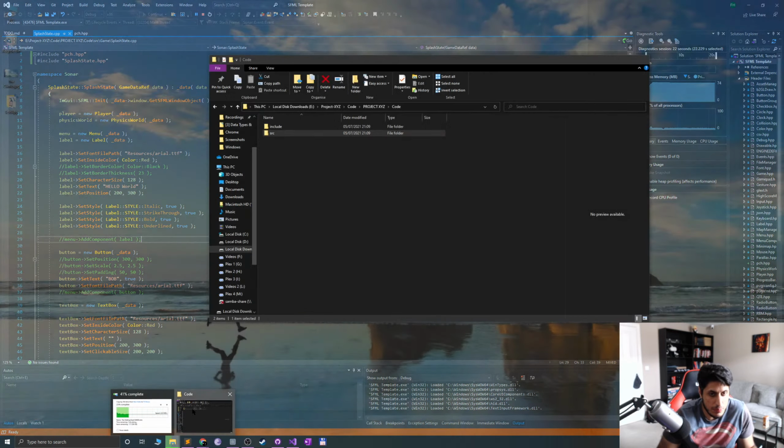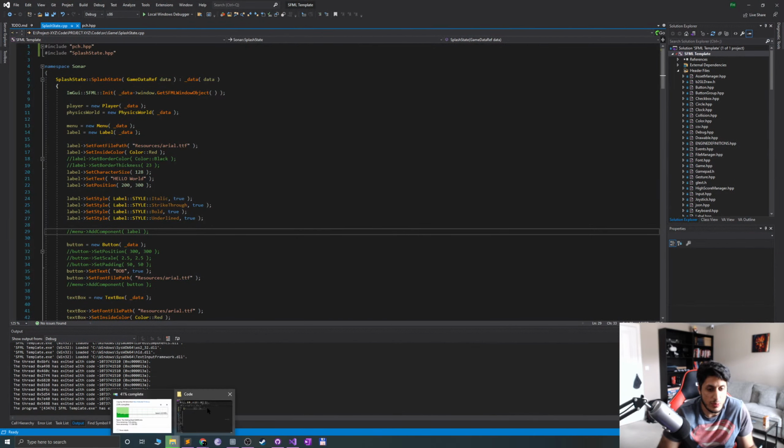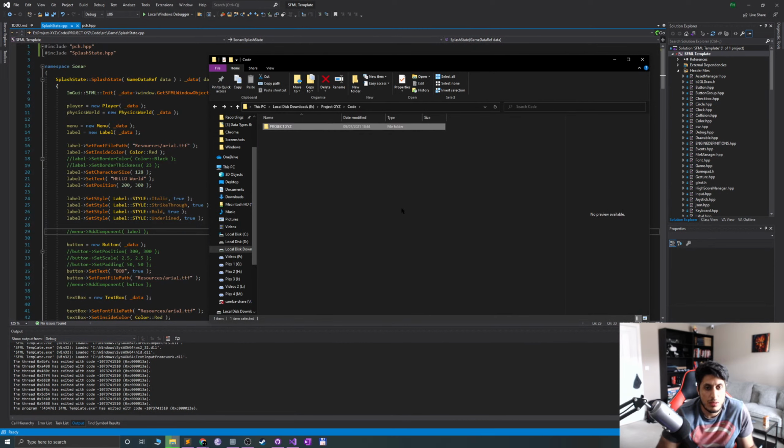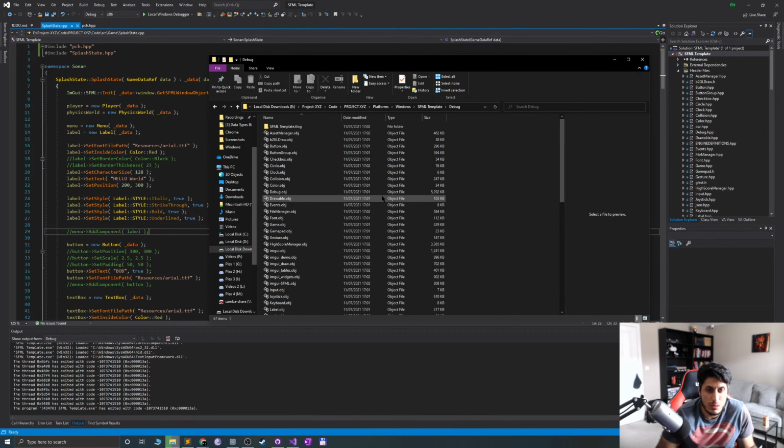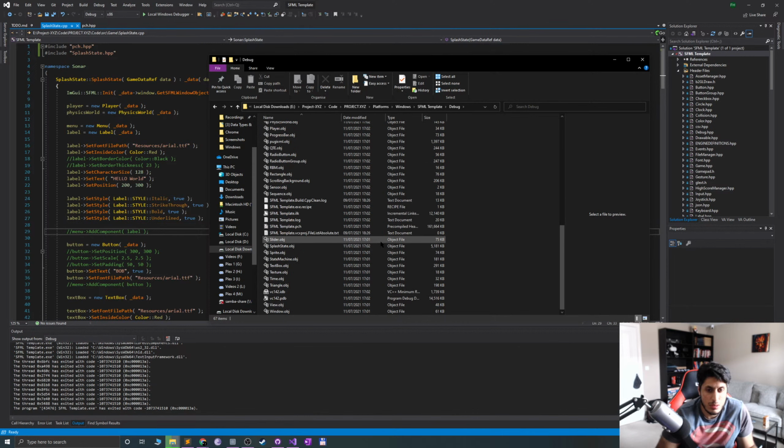I think there'll be a file here, won't there? Don't know where it would be. I'm gonna assume where Visual Studio is. This PCH file. I think that's it. Precompiled header. Okay.